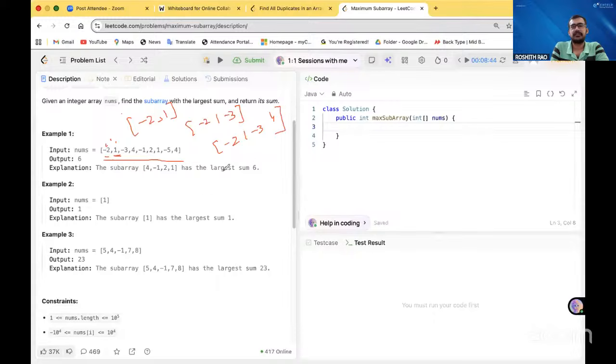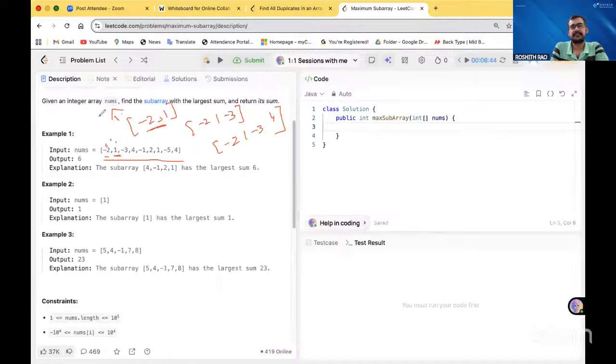So like that, you need to find out all the subarrays and the sum of each. Okay, consecutive in the sense side by side. Okay, -2, 1 in the sense, what is the sum of this?